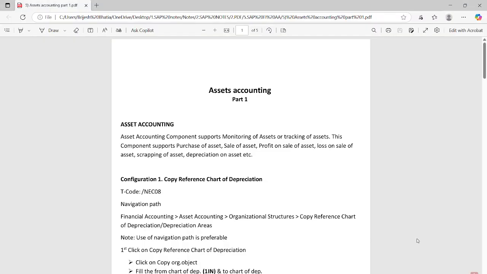Asset accounting is all for the assets part. Whatever the assets we purchase, few things are there which we have to repeat, and few are the same. We don't need to redefine it. For example, if you have created a chart of accounts for the particular company code, you don't need to create another chart of accounts, but you have to create multiple account groups as per the requirement, right?